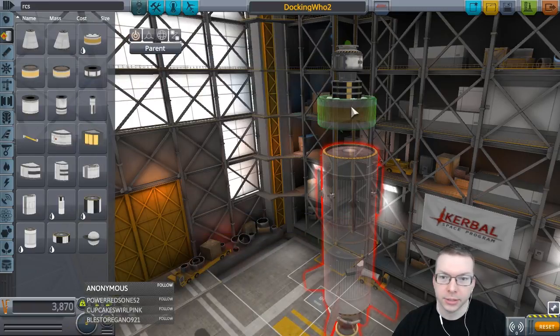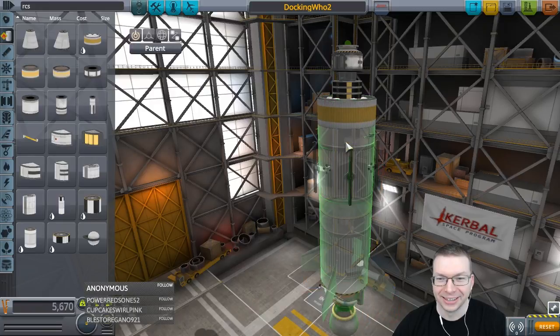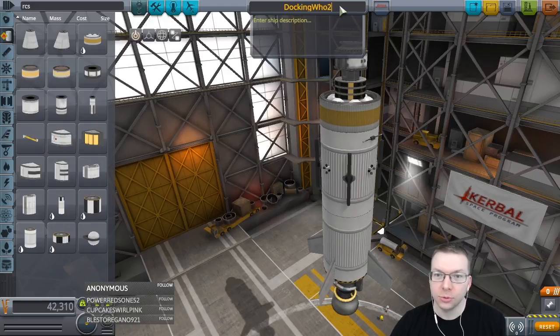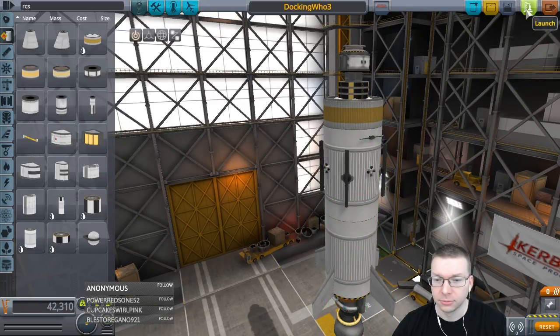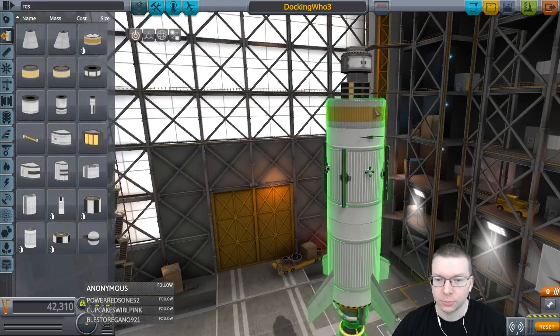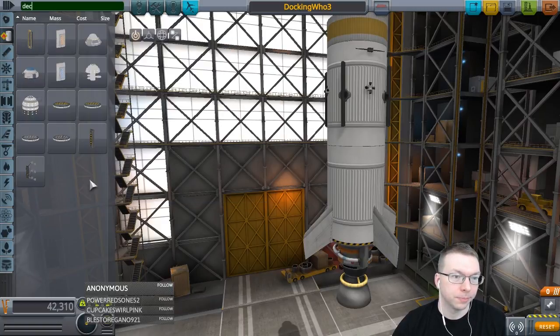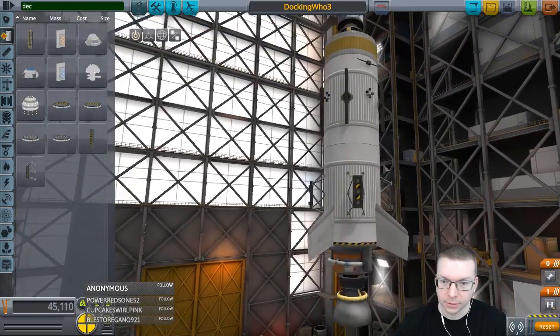So let's add these guys. Oh, wait, is this? Oh, okay, so we can just add this, I guess. That's another way of doing it, I guess. Okay. So docking who 3? It's not done yet. I was gonna add more stuff. Well, we can see if this works. I was gonna add more stuff to it, but we'll see if this guy takes off enough. No, let's add more things. So we want decouplers. We have these bigger ones now. We'll do 4 on the outside like that.